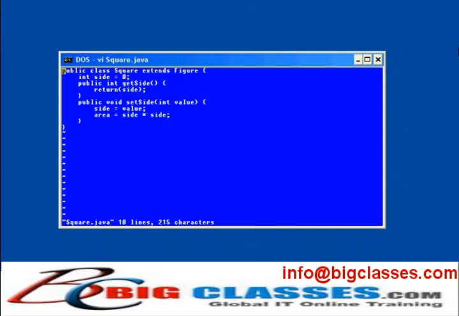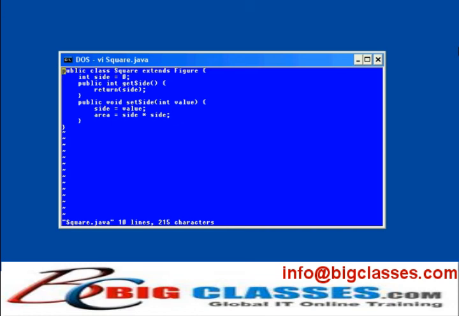By extending the Figure class into a new class called Square, we're able to get everything that the Figure class has and add some things to it. That is, we extend the Figure class and add some data and some methods to create a new class called Square. Notice that this class adds a new data item named side to hold the length of a side of the square. The method getSide can be called to return the length of a side, and the method setSide can be called to change the length of a side.